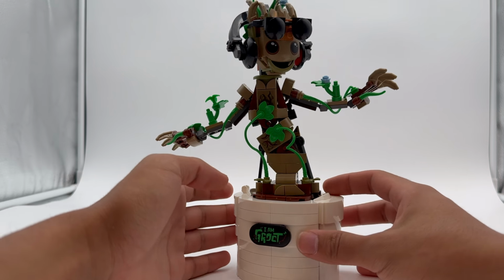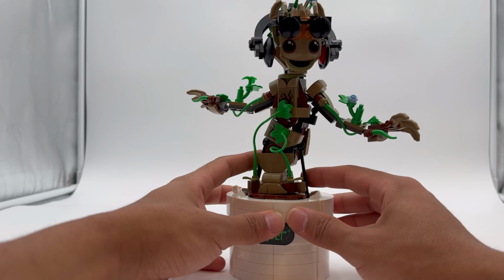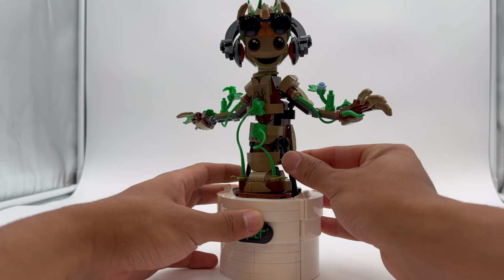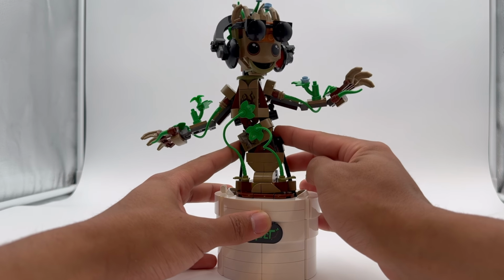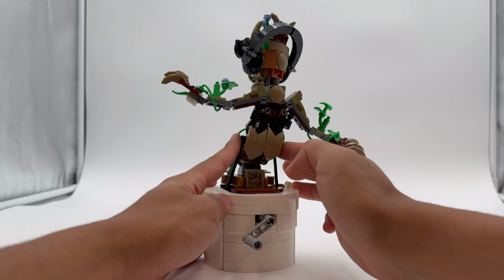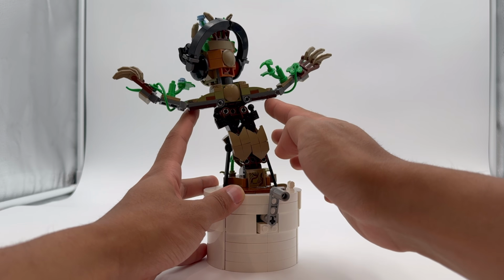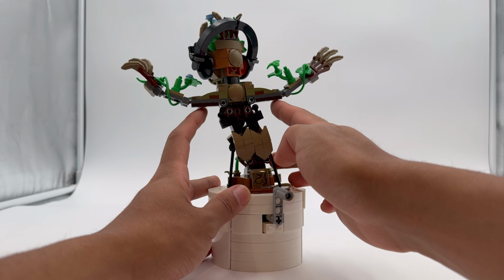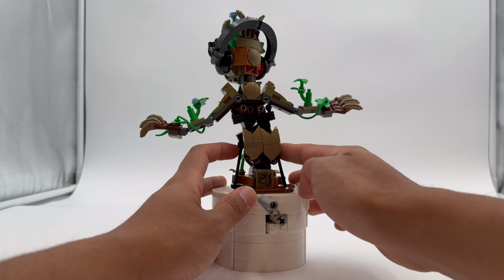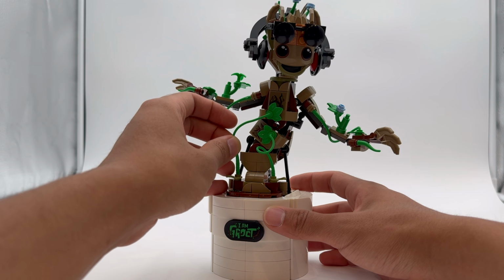The build is actually quite clever. For most of the build, I didn't even realize how exactly this was going to function, and it's actually a deceptively simple mechanism. You just have two different lift arms going back and forth that basically cause the body to sway like so. As the body sways, you have a series of Technic linkages on the back here, which allow it to basically have this swaying side-to-side motion, and the arms are simply mounted on frictionless Technic pins, which just balance on these little miniature Mixel ball joints here, which allow it to kind of move the arms up and down as he sways.